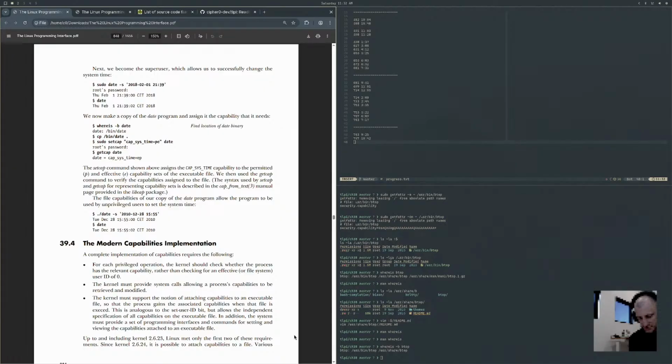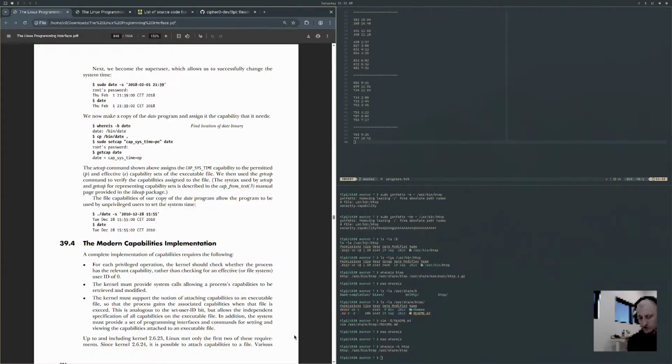The kernel must support the notion of attaching capabilities to an executable file so that the process gains the associated capabilities when that file is exec'd. This is analogous to the set-user-ID bit, but allows an independent specification of all capabilities on the executable file. In addition, the system must provide a set of programming interfaces and commands for setting and viewing the capabilities attached to an executable file.